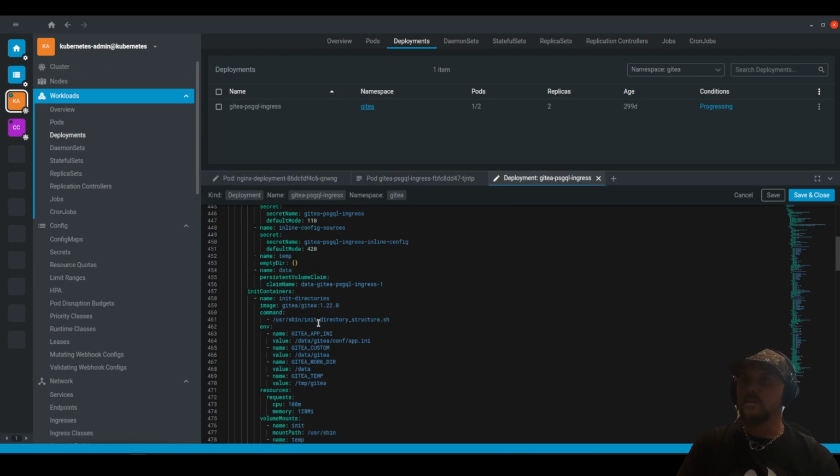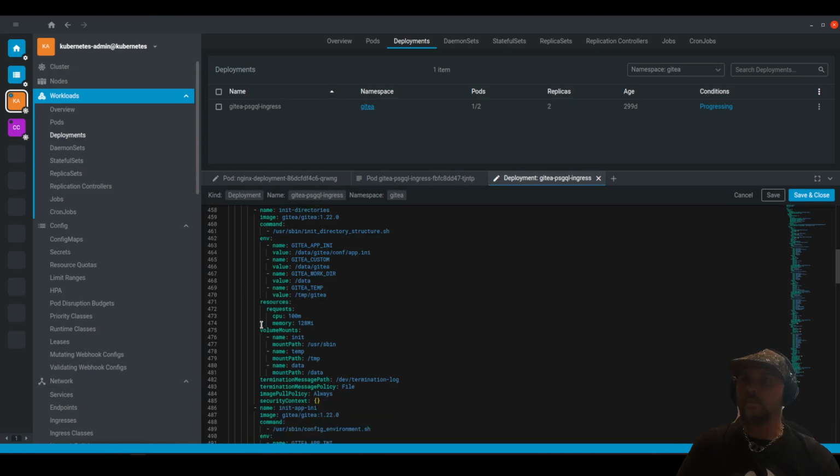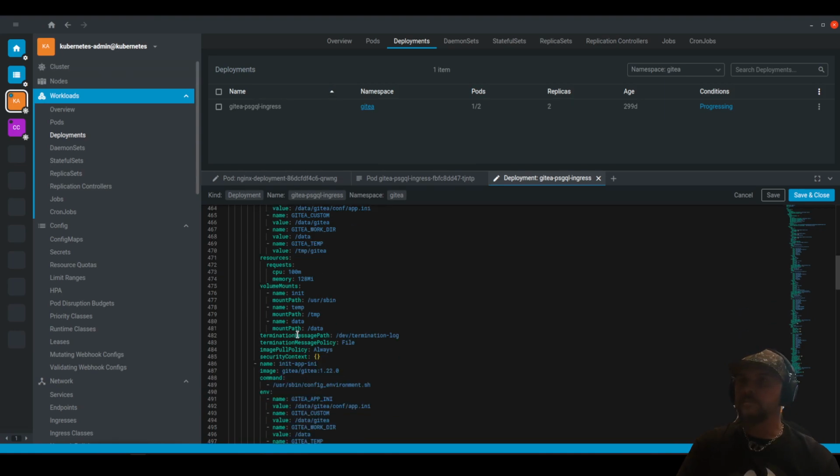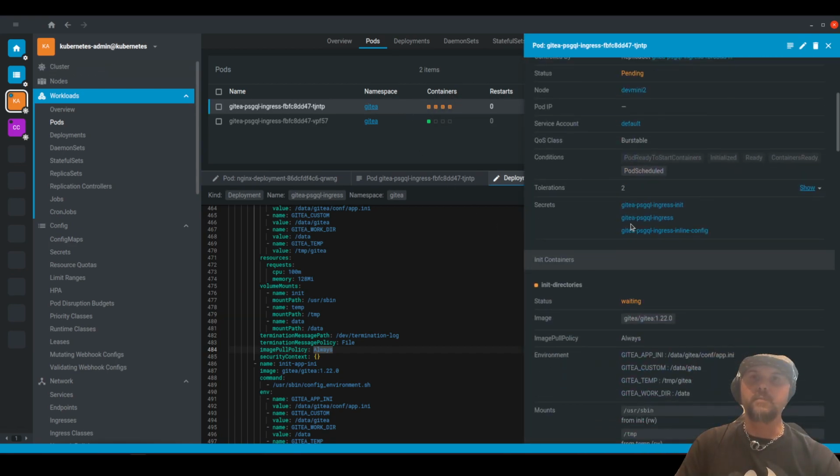Init containers, image. Yep, image pull as always. It's taking a very long time though.